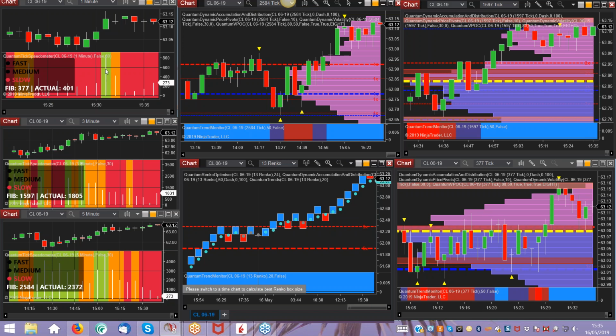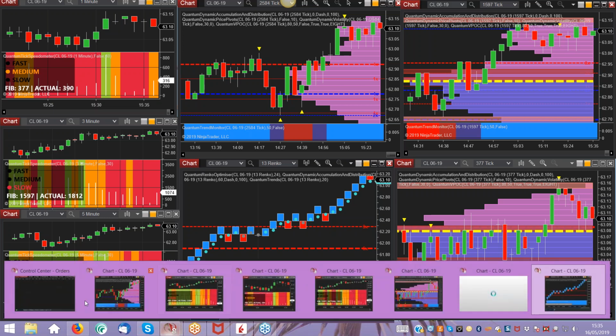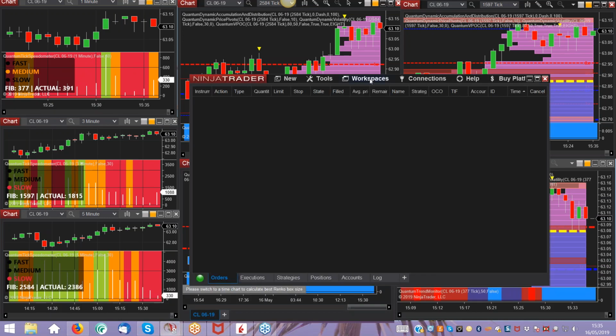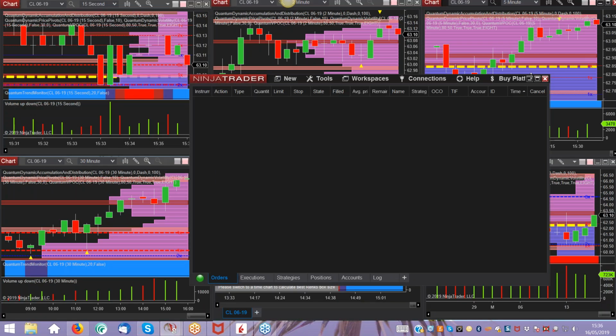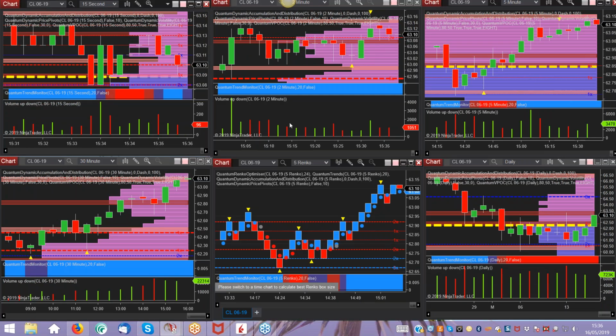And over on the left-hand side, we're also able to blend a VPA-based approach. We've got the volume here, so we can use the VPA analysis over here on the left-hand side, but actually trade off the tick charts on the right-hand side. So we have the best of both worlds, if you like. But let's go back to the time-based charts for a moment, just to keep this a little more simple. There we go. Just drop that out of the way.